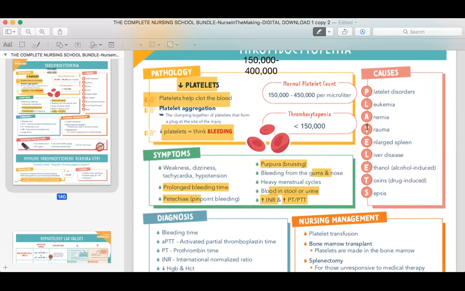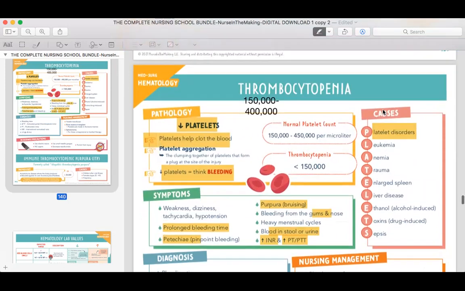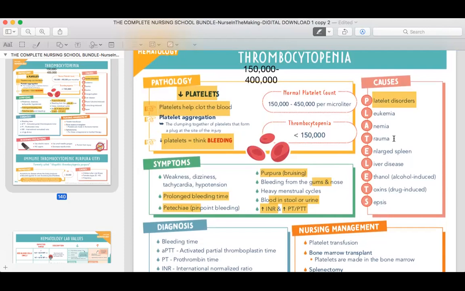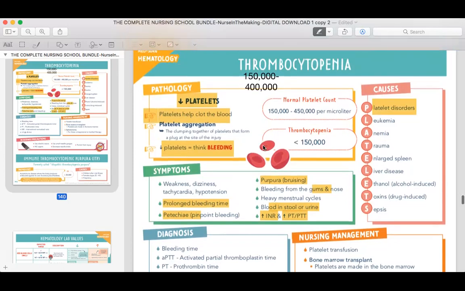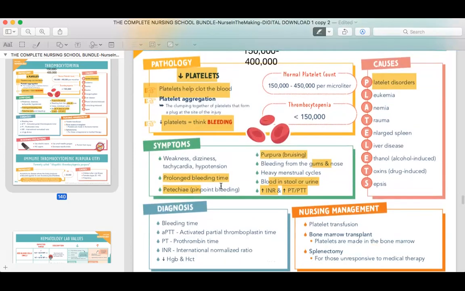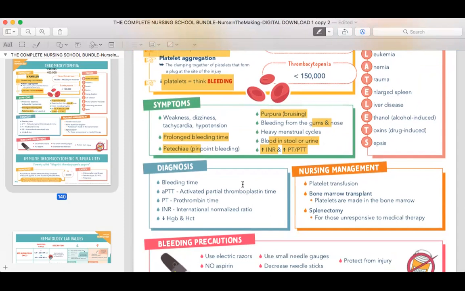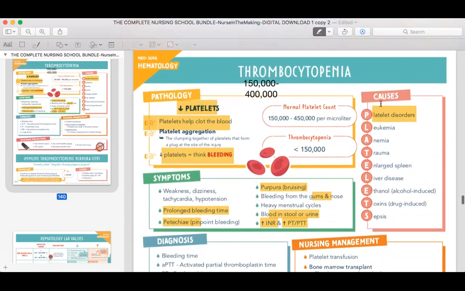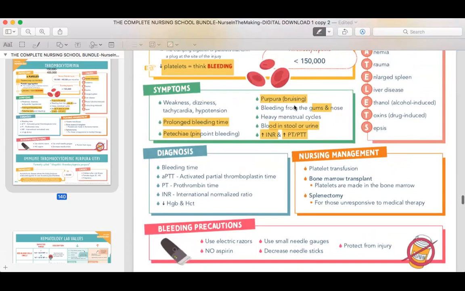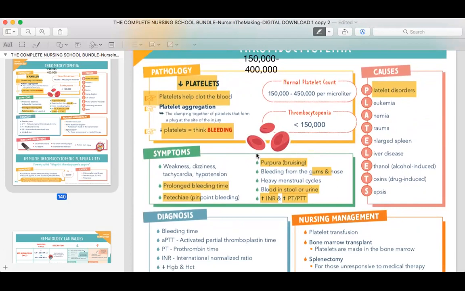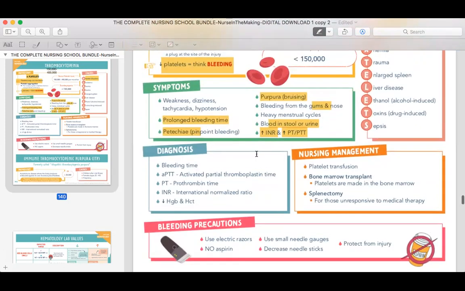The causes are right here: platelet disorder, which is the main one, especially for pediatric kids. Platelet disorder. You can have thrombocytopenia, anemia, enlarged spleen, but what you got to know is what happens. What happens is you get all these signs and symptoms. That's important to know. If you understand signs and symptoms, then you should be fine. For right now, don't focus on the causes. ATI hasn't mentioned anything about that, I believe. But it does happen in pediatrics.